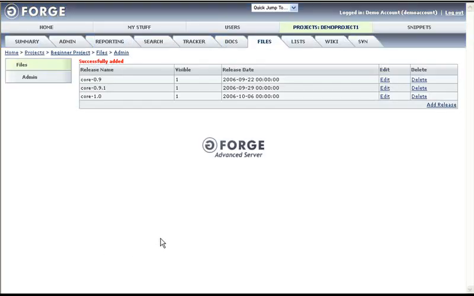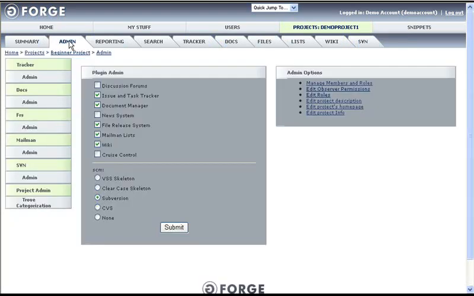There, all of our releases are now defined, and now we can start setting up the tracker.